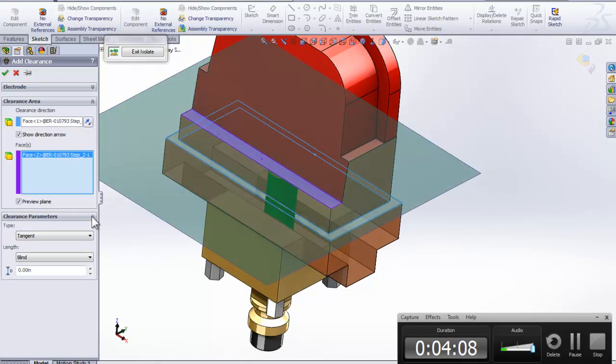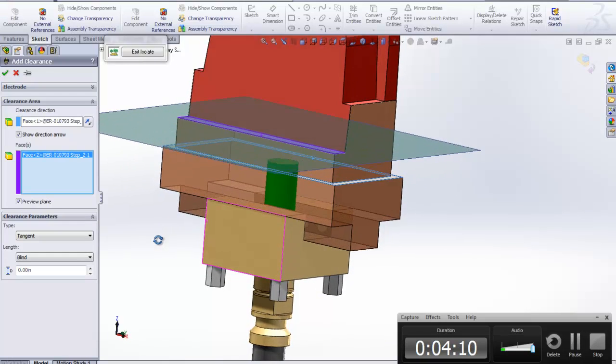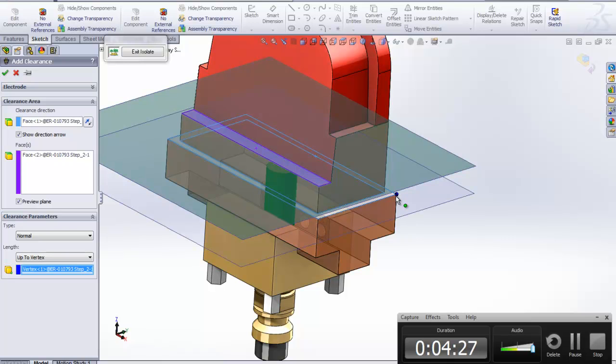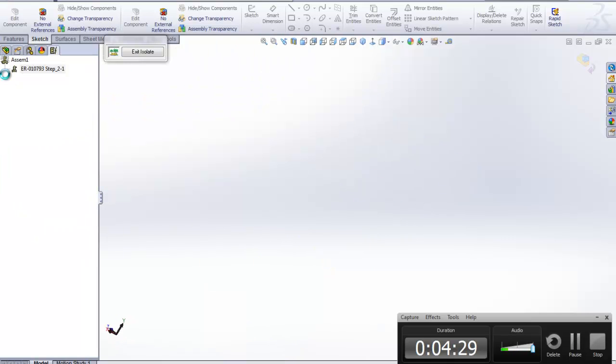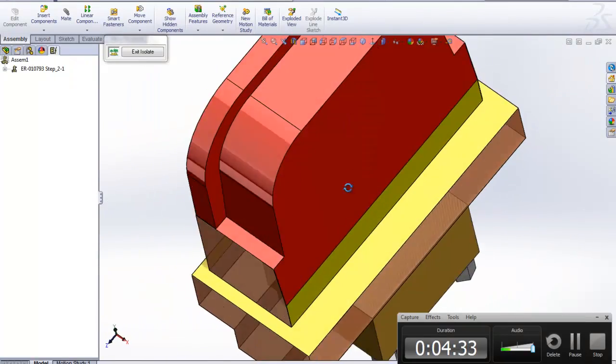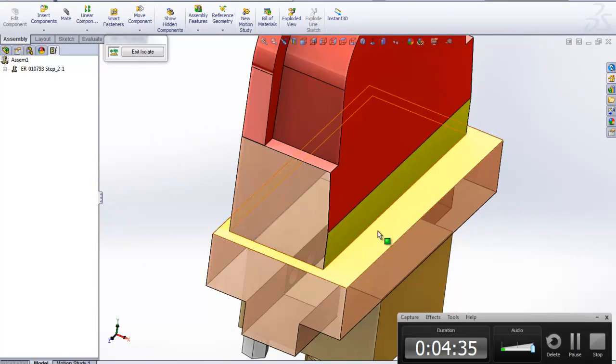And then if I expand this down, you will see we get a plane showing up here, and I can actually just say, how do I want it to clear down? Do I want it to follow this draft angle, or just go normal down like a normal cut? That's what I'm going to go with. And just to make it easy, I'm just going to say up to vertex, clear the corner down here, and pick on a vertex, and then you will see that it's just going to go in and add that clearance down there. So now this is cleared down here.